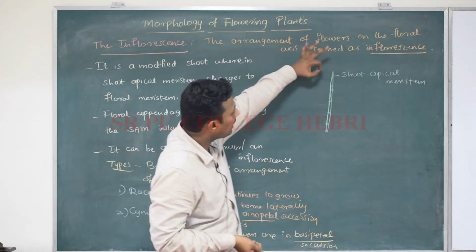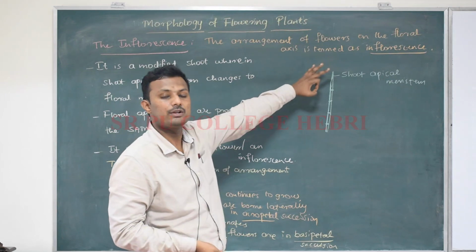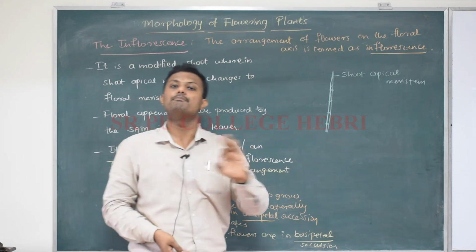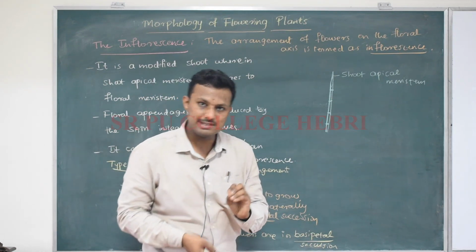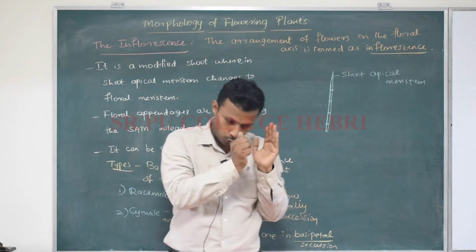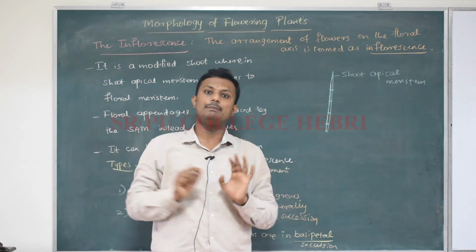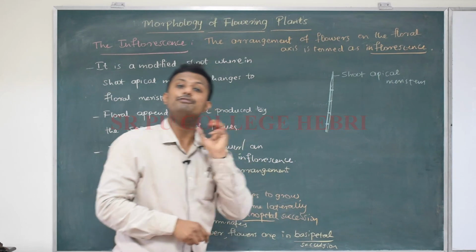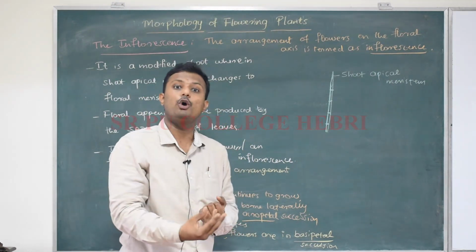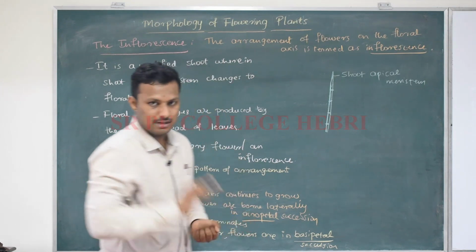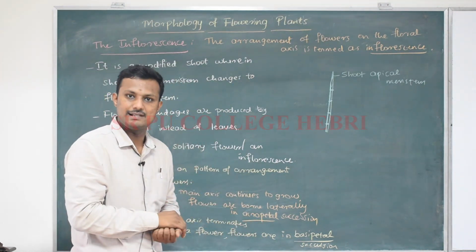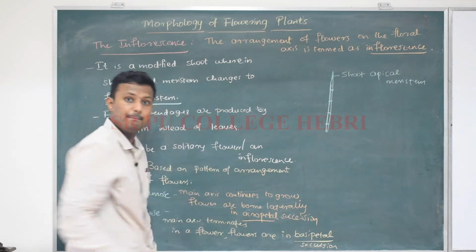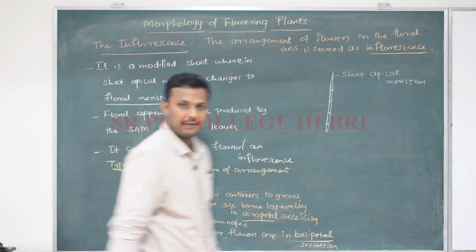Some of the meristematic cells here produce leaves. What can we call such meristematic cells? We call them leaf primordia or leaf buds. The meristematic cells which are there only to produce the leaf are called leaf buds or leaf primordia. Some of those cells get modified to form a flower. In that case, such buds or meristematic cells can be called floral buds or floral meristem. So what happened then?